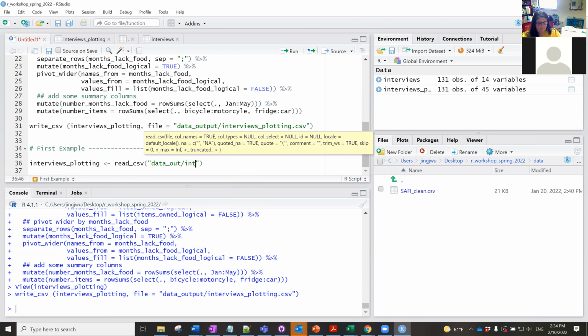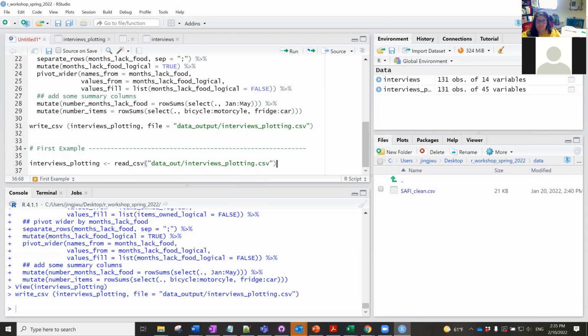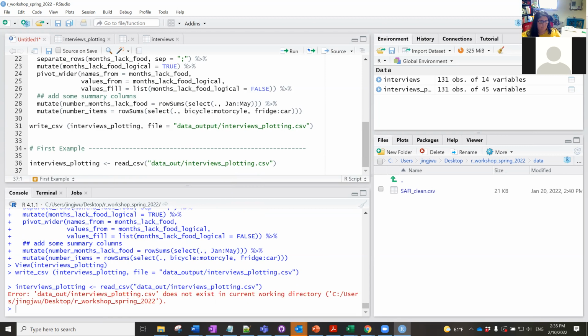And then the file name is interviews plotting.csv. Working directory.